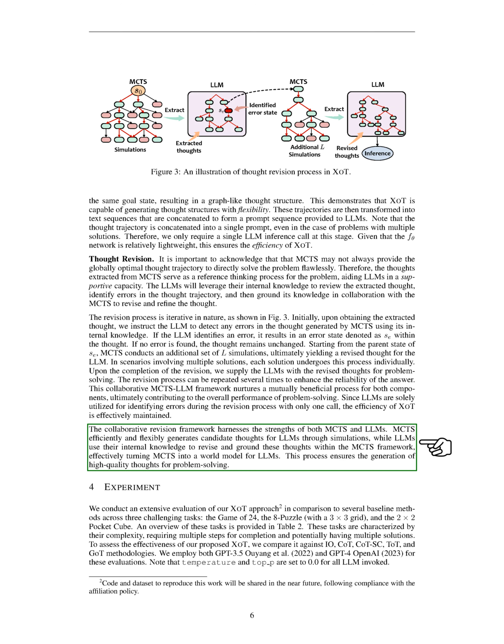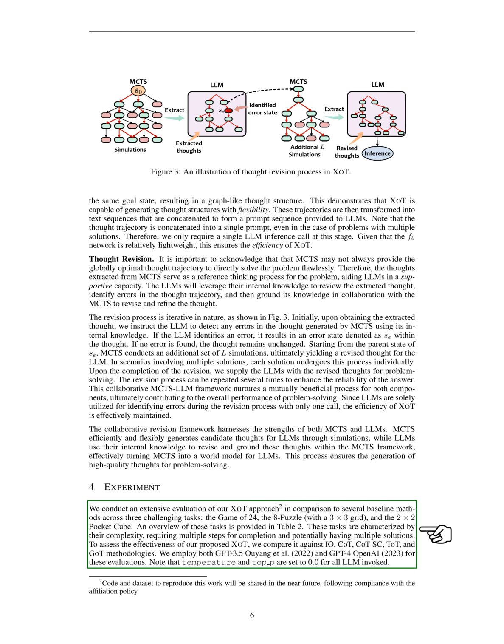Section. Experiment. We've carried out a comprehensive evaluation of our XOT method, comparing it to several other techniques across 3 complex tasks: the game of 24, the 8 puzzle on a 3x3 grid, and the 2x2 pocket cube. These tasks are intricate, often requiring multiple steps to complete and potentially having more than one solution. To gauge the effectiveness of our XOT method, we compared it to other methods such as IO, COT, COT-SC, TOT, and GOT. We used both GPT 3.5 and GPT-4 for these evaluations. It's important to note that we set the temperature and top_P to 0.0 for all language model invocations.